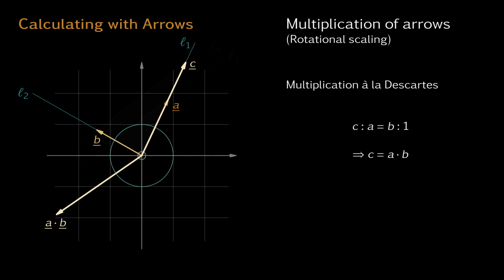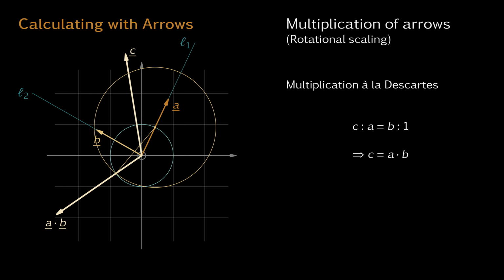So we have an arrow of the correct length, now we need the correct angle. We are already in the direction of A, so we have to add the angle of B. We can do this the following way. First, we take the chord to B on the unit circle in the compass. Second, we plot it away from A on the unit circle. This construction adds the angles of A and B. Finally, we have to turn our intermediate result C in this direction to get our product A times B.